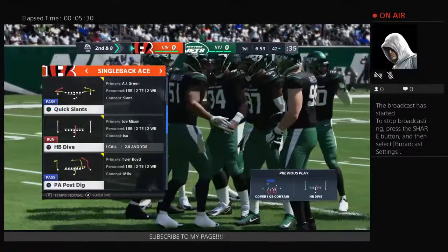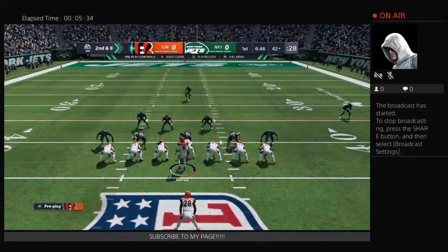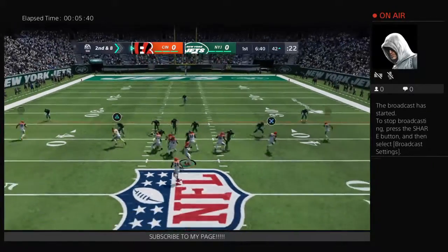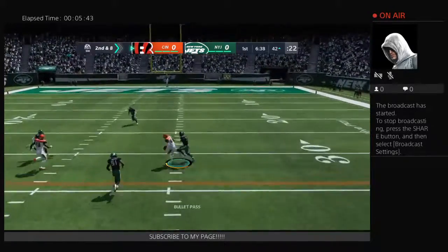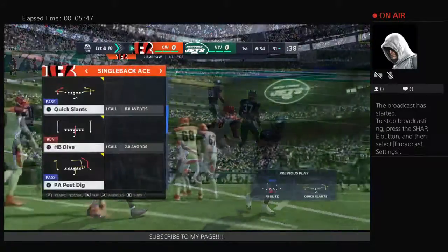And he'll be brought down at about the 42. Give him a couple on the carry there. 2nd and 8. Certainly a nice job there by the defense rallying to the football and getting him on the ground. But I think the play gets made by the defensive front. Because if they can't get upfield, their job is to go ahead and get low, almost get into a ball sometimes, stack things up, and make it difficult for the runner to find a hole.